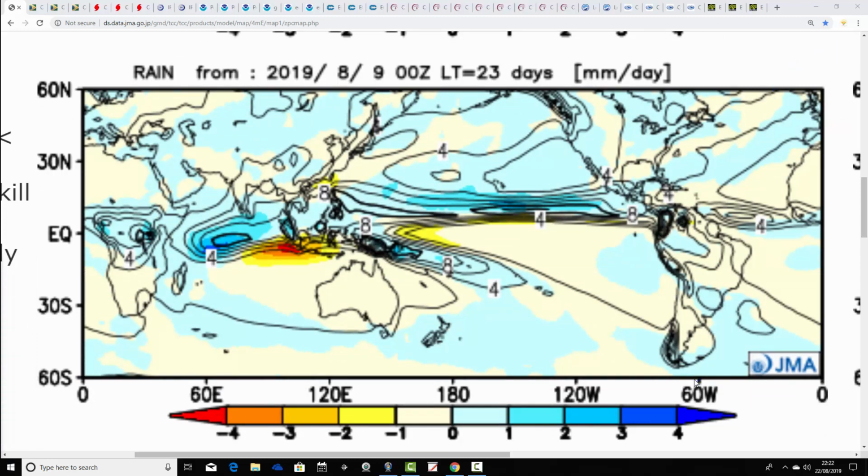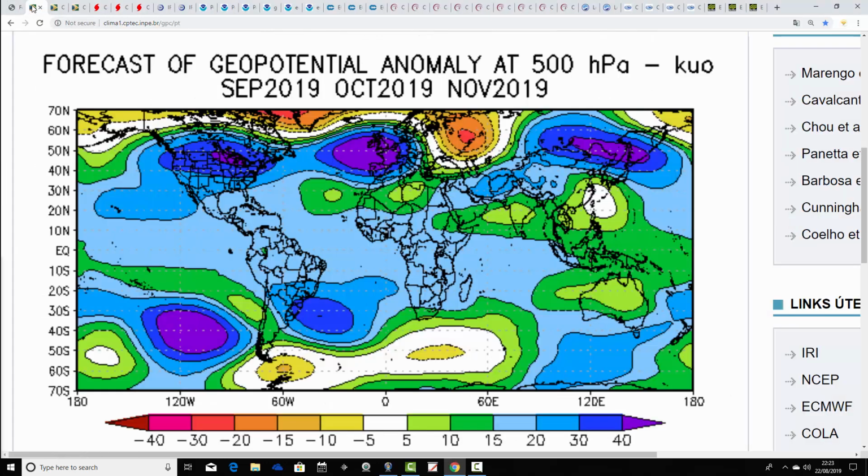This does mask a lot of intra-month variation though. All three autumn months, September, October, November, are varying with the pattern that the JMA is forecasting here for the autumn. We did the month by month breakdown video a couple of days ago. That video is actually on the catch-up page at GWV. So if you want to see how the JMA breaks down on a month-by-month basis, do please have a look at that. I haven't got time to go through it in this video, but rather mild and wet is the forecast overall for this autumn, but with a lot of variation month by month.